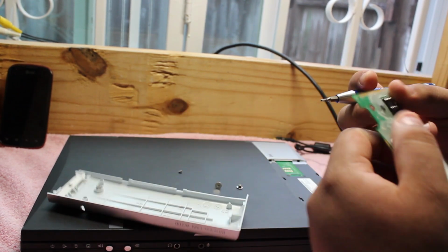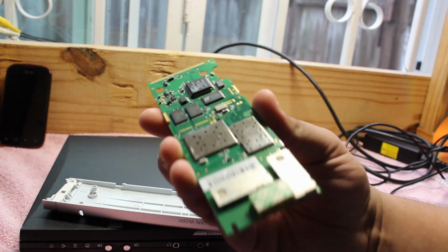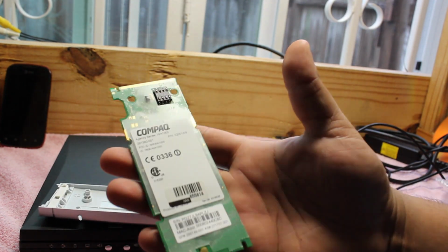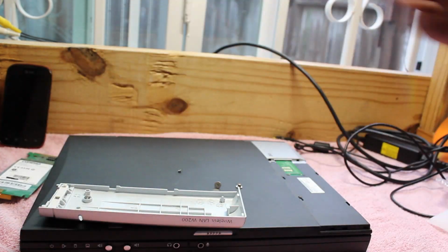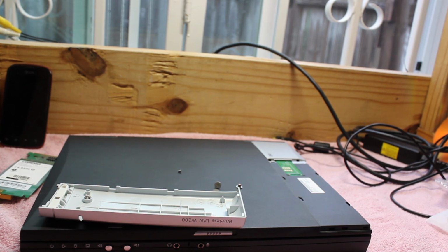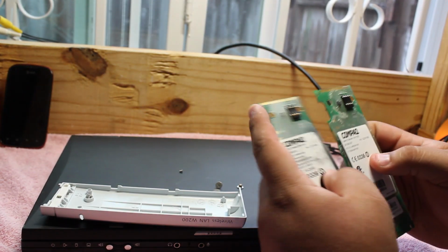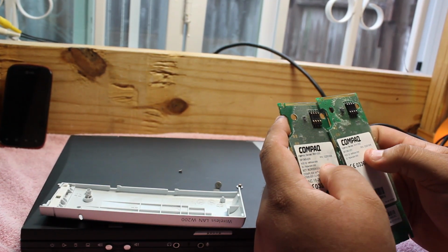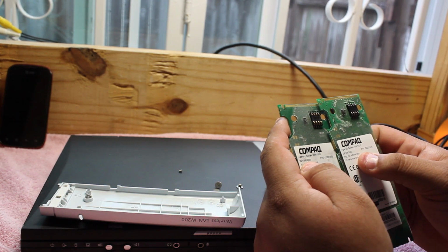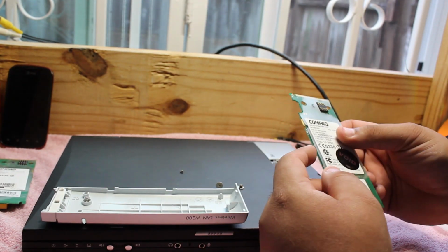Okay. Yeah, this is basically the board. They're just giving us a lot of problems, so I'm just gonna throw that off to the side and get our new card here. Gonna compare this real quick. It's a WA1000, same part number, 291-380-001.